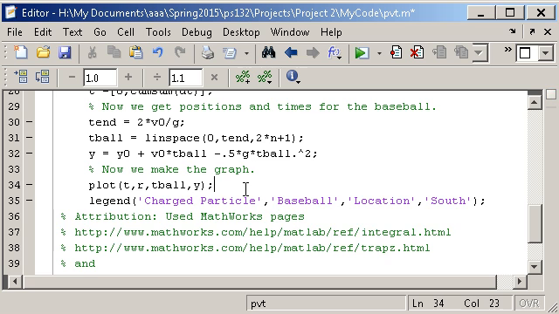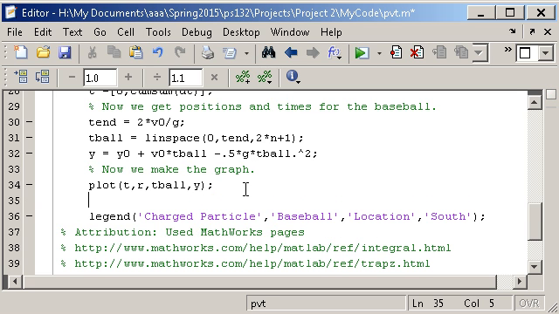End period. Let's say X label, time in seconds. Note square brackets, not parentheses, so it doesn't look like we're saying that the time is a function of some variable named s, but rather time in units of s, which stands for seconds.